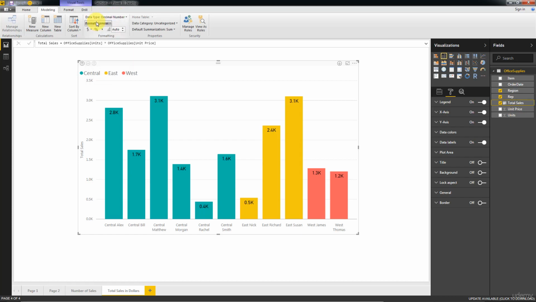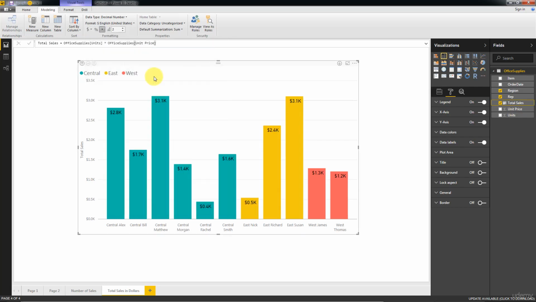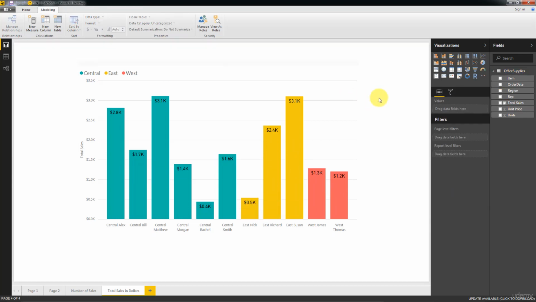We're not going to change the data type, it's still a decimal number as it was. We're going to change the format from general to currency, and in currency we're going to select $ English United States. If you select that, you'll see that the $ now appears everywhere where total sales are used, in the axis, on the chart, and in the tooltip. And as you can see, that also got rid of the rounding issue that we were seeing previously. So there we go, that's how we format charts, and now it looks much neater, much nicer, and can be presented to stakeholders.